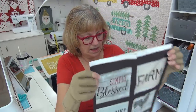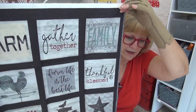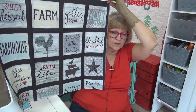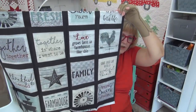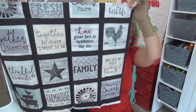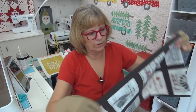This is one. I found this panel which has got all these wonderful sayings on it. So, farm, gather, I'll move back, farmhouse. It is so cute. And here's the other side. It's got family, farm fresh. You look at the rooster. I found it, and you can get it with a lighter color, like a light charcoal rather than a darker charcoal. So that is so cute.